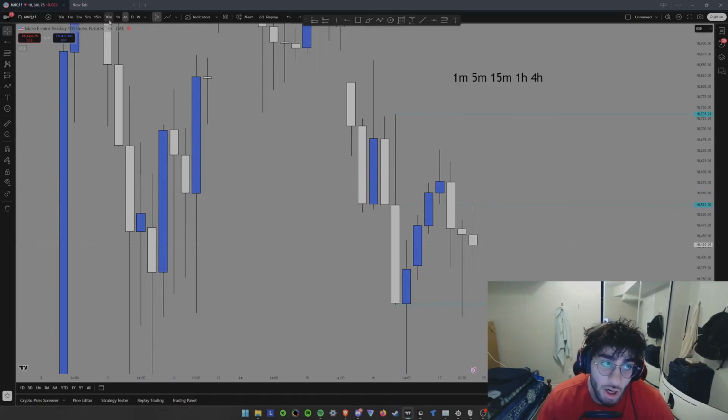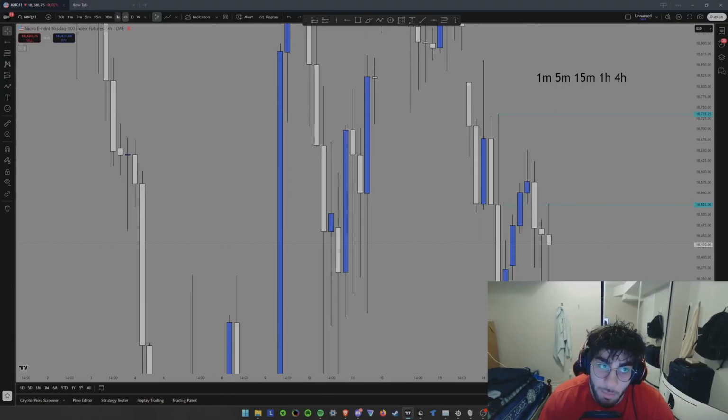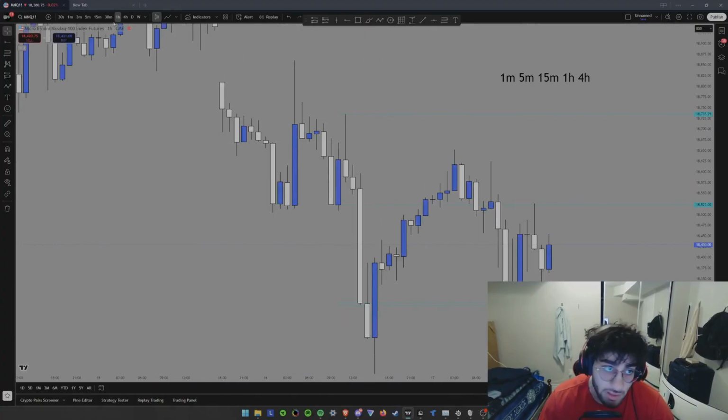Look at it and realize what's going on in that candlestick. If you want, you can hop on the lower time frame and check it out: it opened here, went all the way up here, and came back down here. You just want to understand what's going on with each candlestick. Once you do it a couple times with the 4 hour, hop on the 1 hour, do the same thing, and keep going down until you reach the 1 minute. It'll take you like 5, maybe 10 minutes if you want to take your time. That's literally it. I'm not asking you to do a lot, just to understand.